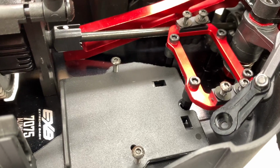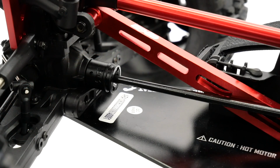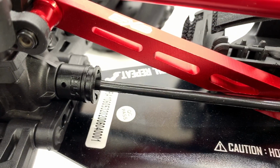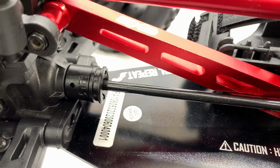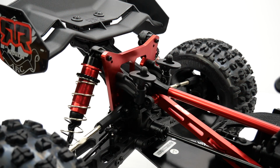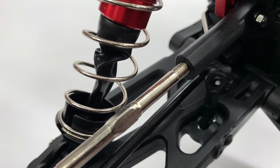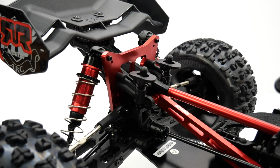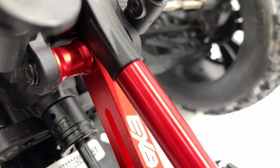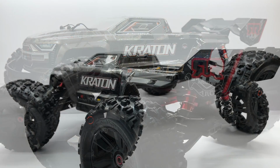And I also like the integrated electronics tray, just so you can drop in your electronics, pull them out if you need to. The center drive shafts have been improved and given a name of Safe D. Although they are still dog bones for the center drive shafts, they do have a plastic coupler on them just to keep everything contained. Finally, on the rear of the Monster Truggy, we're seeing a lot of the same things as we saw in the front, including the 70-75 machined aluminum shock tower, the more durable steel turnbuckles and shock bolts. And I also noticed on the top of the rear brace, they have aluminum spacers just to keep everything nice and durable.